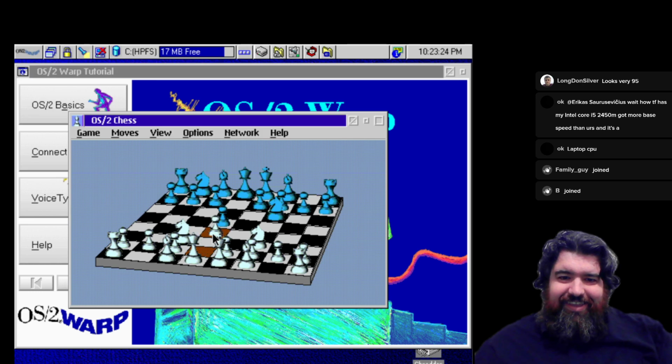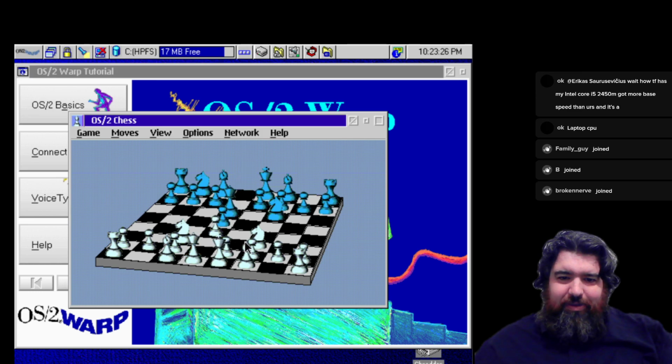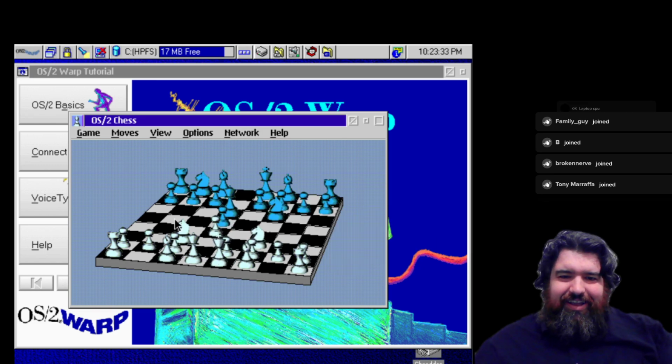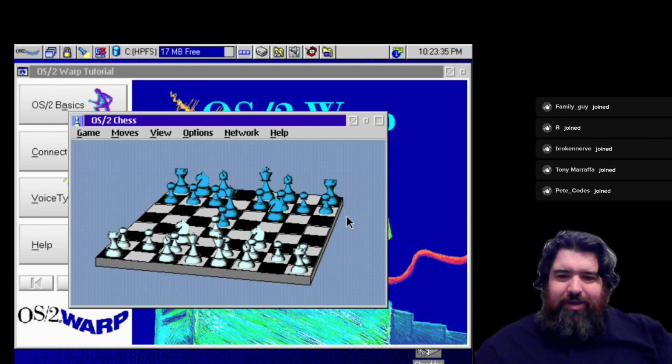I actually find the position of this chessboard a bit awkward. I'm having trouble seeing where the pieces are. Can I rotate this? No, I can't drag and rotate it. Yeah, I find that chessboard quite awkward to use.